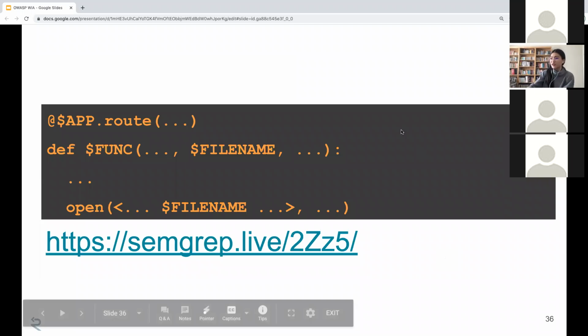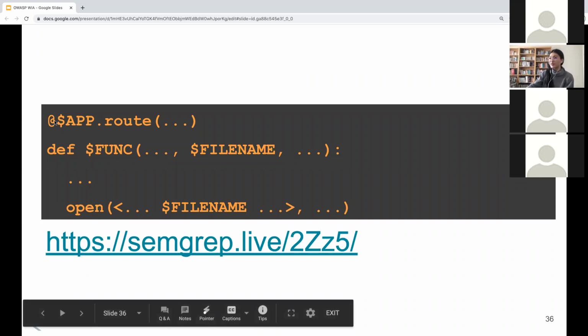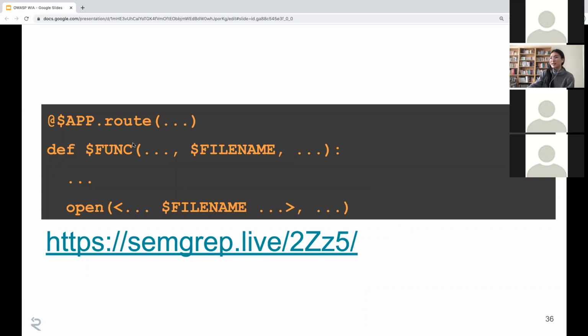So let's take a closer look at this pattern and what it's trying to do. It seems really similar to one of the patterns that we've written before, but let's take a brief look. We're looking for Flask routes that use user-passed-in inputs to open a file. This expression over here is something we call the deep expression operator, which tells Semgrep that filename can appear in any expression in that first argument to open.